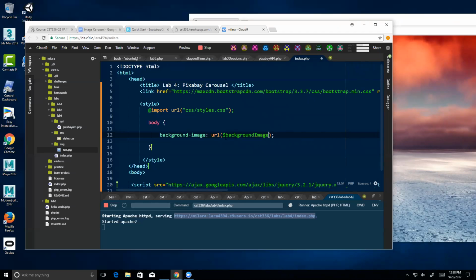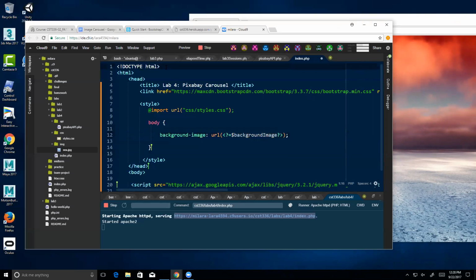image. Since this is a PHP variable, we need to use the PHP tags. So this is going to be a PHP variable, and we need to initialize it.